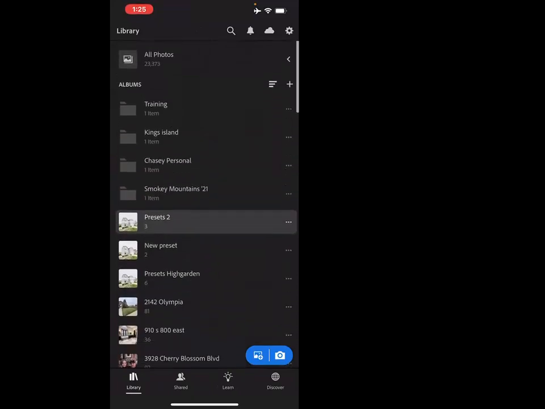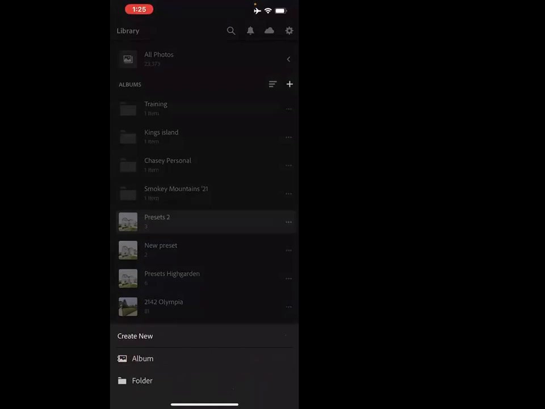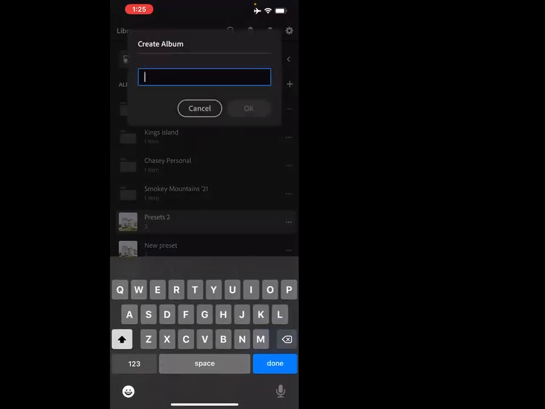And now I'm going to, once again, create a new album. So this would be like, okay, I've taken photos of a house or anything, and I'm going to edit them. So you've taken photos and now you're going to bring them in from your camera roll to edit. So you're gonna hit that plus button next to albums at the top, kind of top right-ish. And then create new album. Creating album.